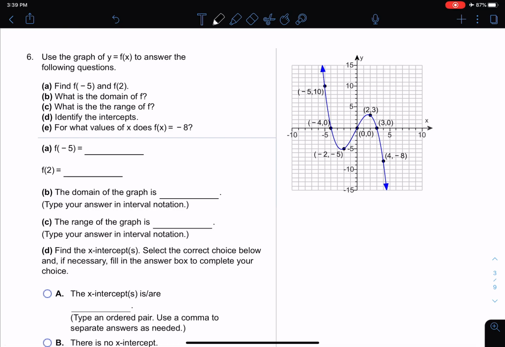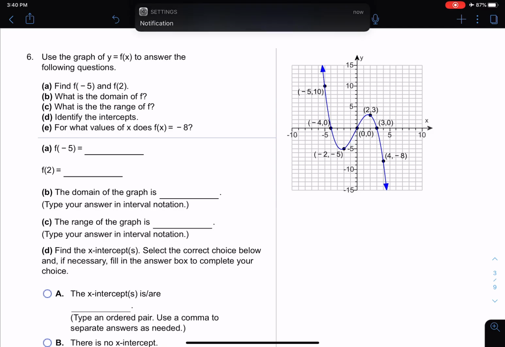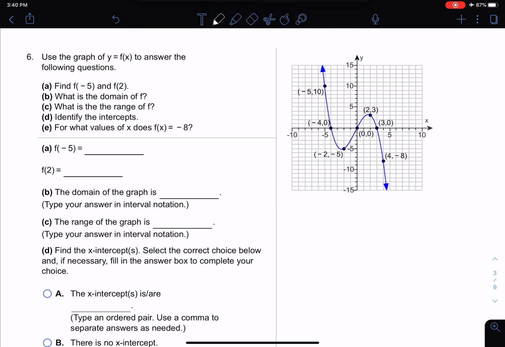Okay, we've got A through E to do. Yay. So this is the first of maybe 3 questions that, I kind of hit it 3 times, where I'm trying to get you to understand function notation. And with function notation, what's going on here is basically what we're saying is, now this is f of x. Now this graph over here is the graph of f of x. They've not given us an equation, so we can't plug numbers into it. We can just look at the picture and try to pull out information.